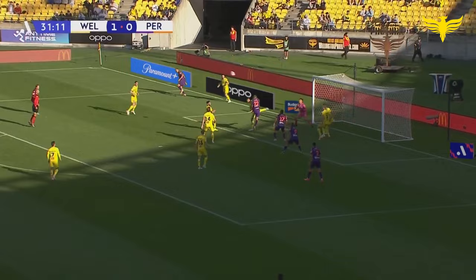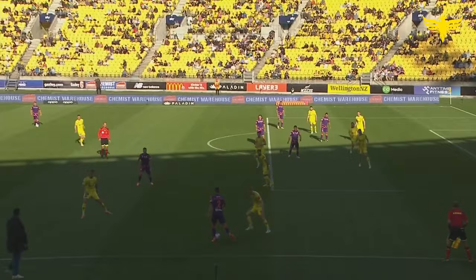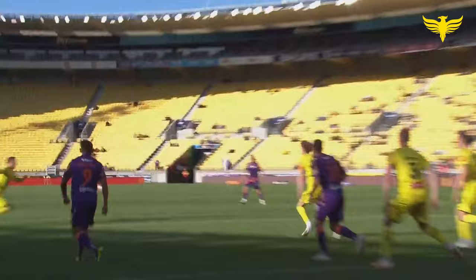Danger not averted yet. Half-hearted cries for a handball. The Phoenix dropping deep now, allowing Perth a lot more space. Contribus receives the ball up high — good combination — and fires that ball into the six-yard box. An important touch to it. Alex Paulsen stays on his feet, stays alive, so does his back line. Phoenix encouraging Perth onto them — can't understand why they're dropping off and dropping deeper and allowing these sort of attacks to start to develop.